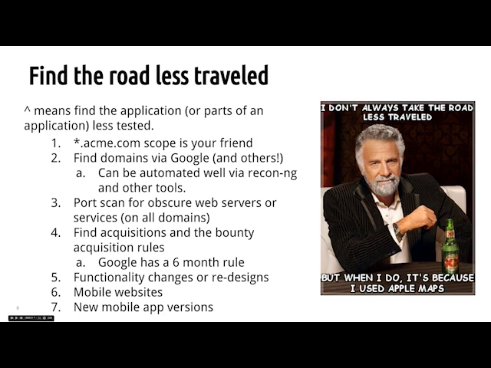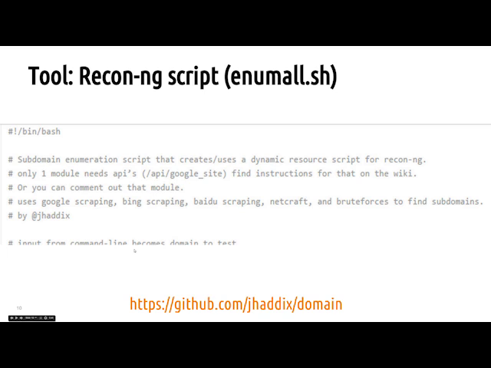We can do this really well with some scripting and some tooling, and I'll show that in the next couple of slides. ReconNG is one I like a lot. You also want to make sure that for all of these new subdomains you find, you do a port scan for obscure web servers or services on all these domains. And then you want to go through public data and try to find out if your company has had any acquisitions in the recent history of the company, right?